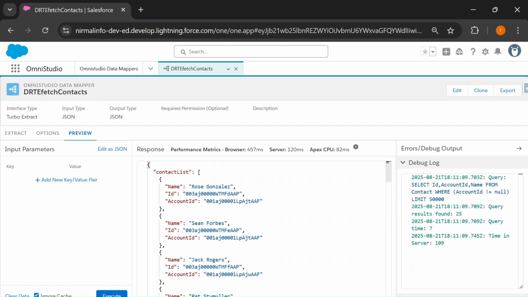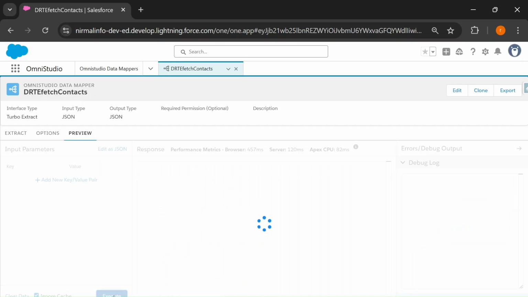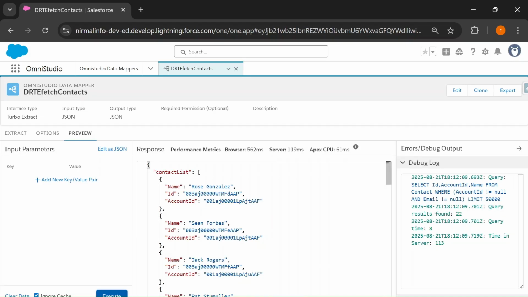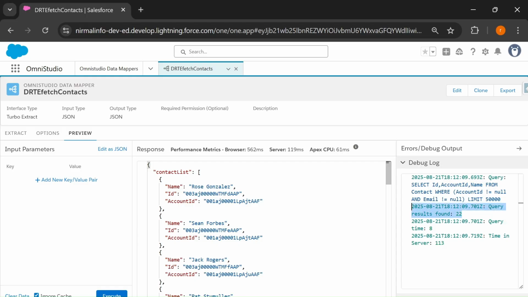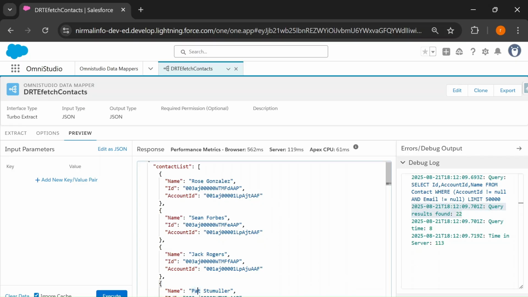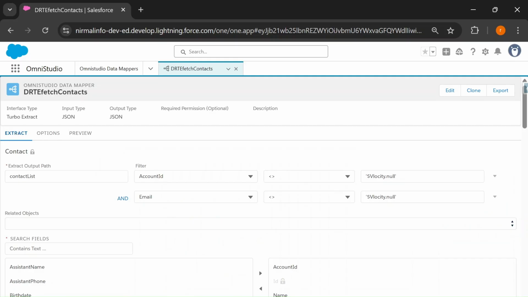Go to the preview. Initially we were getting 25 records with one condition. Now let's see. Once we click on execute, we will be able to see the same records, but records are reduced as per the filter condition we have provided. Then we can explore some more features in DataRaptors, like if you want to order the result. Now what is happening? In these n number of records, the fields are not in a specific order. It's neither in ascending nor in descending order. So how to make it in order?